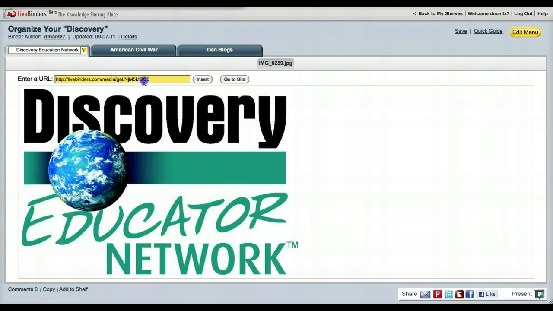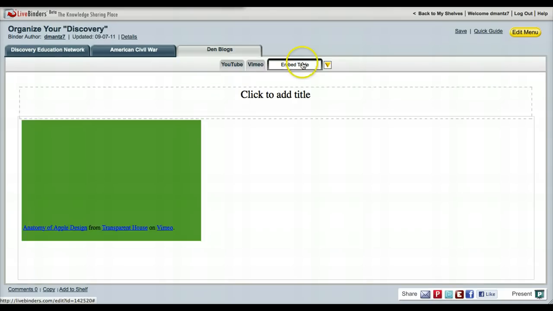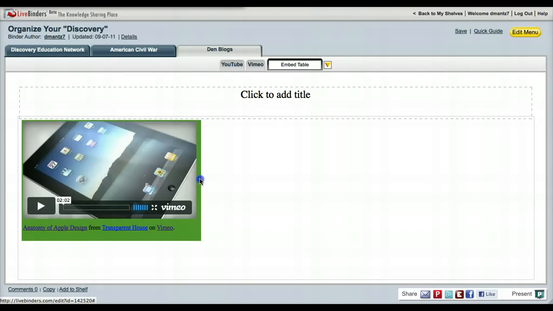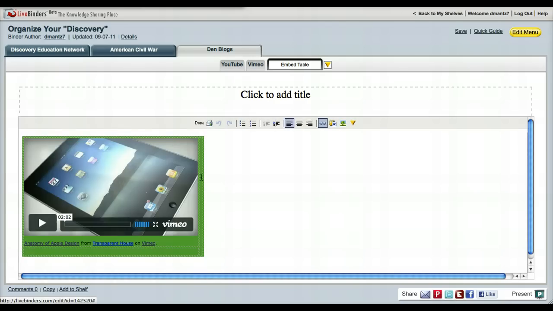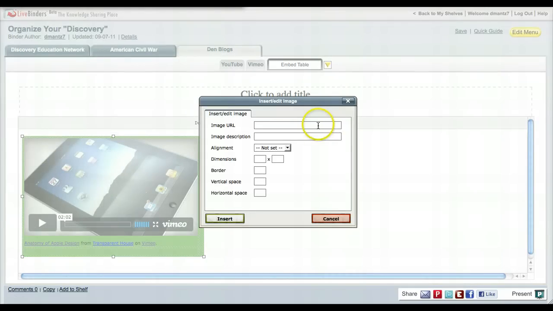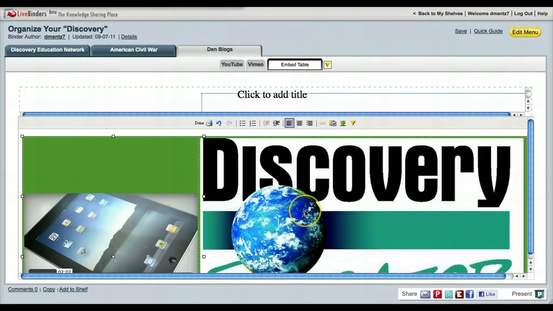But I'm going to use this image here. So I'm going to copy. I'm going to jump back to where we were a moment ago in the embed table. I'm going to click in our cell. Now I'm going to take that URL. I'm going to choose the DIN logo and say insert. Obviously, the sizes you can adjust right there. So I'm going to hit insert, so there it is.